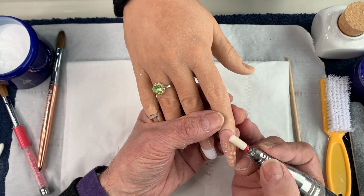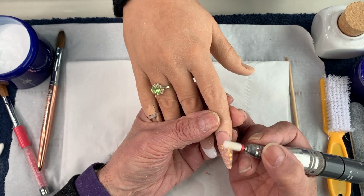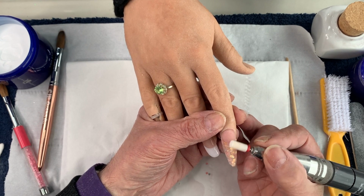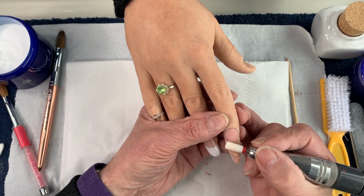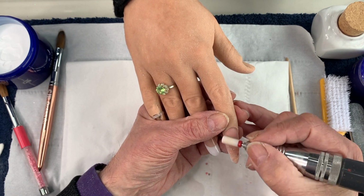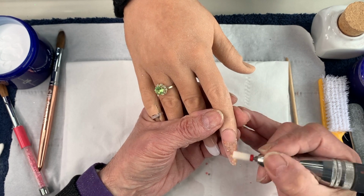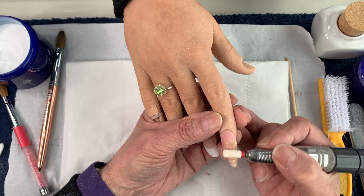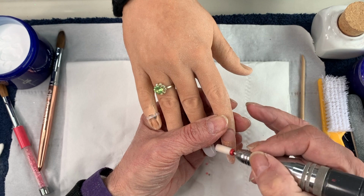So I use my fingers just to feel what it's like. I'm actually using a ceramic head on here. Of course, you can use a metal one as well. But the ceramic and the metal carbide must never be used on the natural nail. It's only for filing the products. Feeling it. And once I've done this, I'll refine it some more with my hand file. So I'll get on and do that.